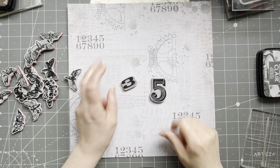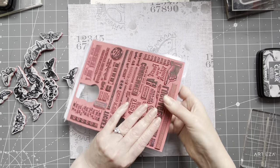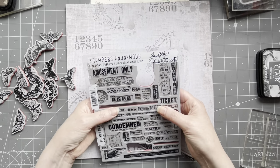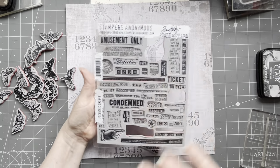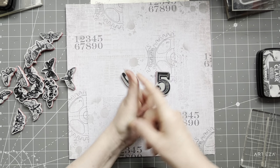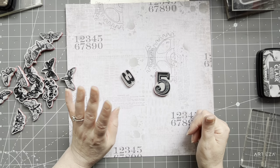There are two big numbers that I want to use. The big five and the big three. Both of which came from the eccentric set from Mr. Tim Holtz. This one. Now, if you've been following me, you know this is my absolute favorite. If you're just starting out, guys, and you want to invest in one of the Tim Holtz sets, you don't know which one, this one for sure. It's called Eccentric CMS 448. If you're going to invest in more of them, Eccentric, Field Notes, Correspondence. If you have these three, amazing. But you know me, I want to have all of them eventually.